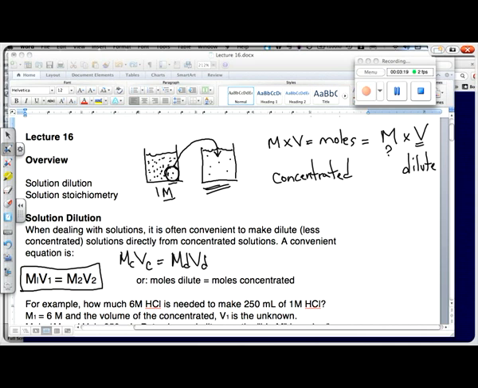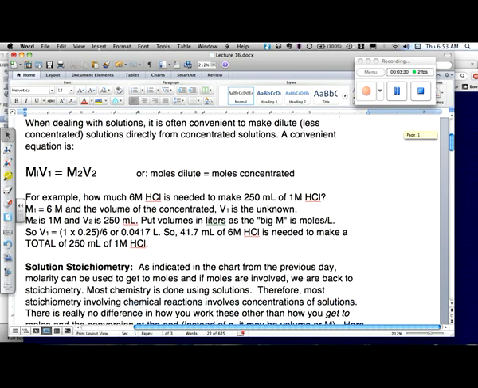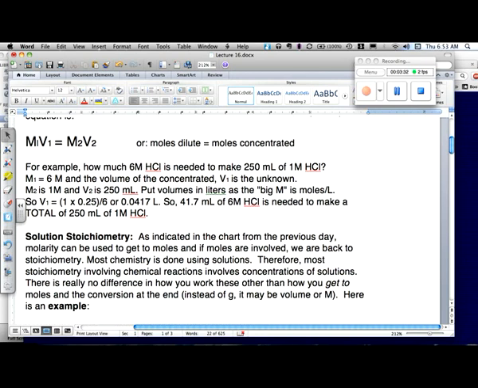Okay? So let's work one problem here in the notes, and then we'll do quite a couple more in the practice at the end. Then we've got one more thing to talk about, and it's just combining the idea of molarity with stoichiometry, and that finishes us up for Exam 3 content.